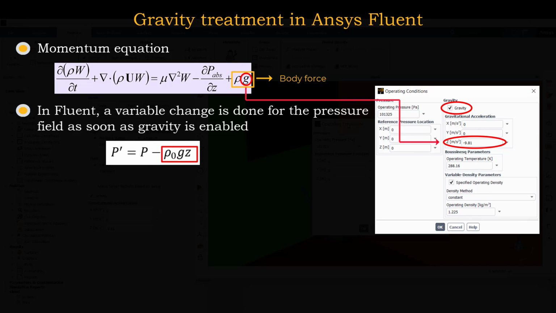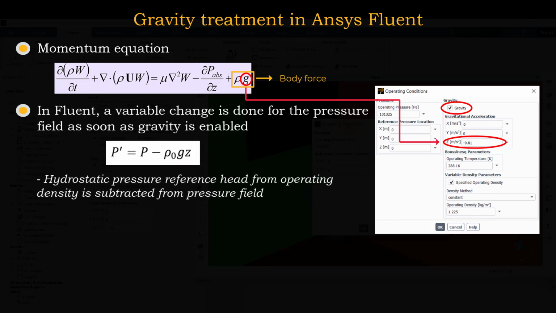And basically, this is like saying, we already know that there will always be a hydrostatic pressure field given by P equals rho naught times g times z. And because we know it's there, we can subtract it, and then we only have to solve for the part of the pressure field that we don't already know.